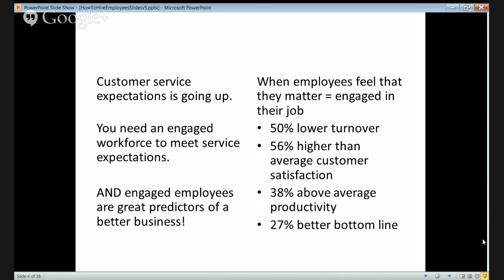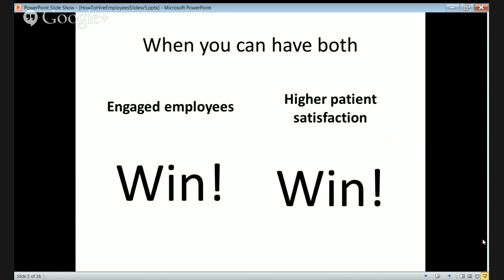We know that hiring employees takes time, effort, and energy, not only to recruit somebody and to hire them, but to make sure that they're well orientated and trained and become productive in your organization. It takes time to learn a new job. All of that time that you spend as a trainer and to have new employees coming into your practice has a direct impact on the bottom line of your organization. So if we take the time to get the right employees at the right time, we're going to have higher patient satisfaction. We're going to have better employees who are going to stay with us longer, and that is absolutely a win-win situation.